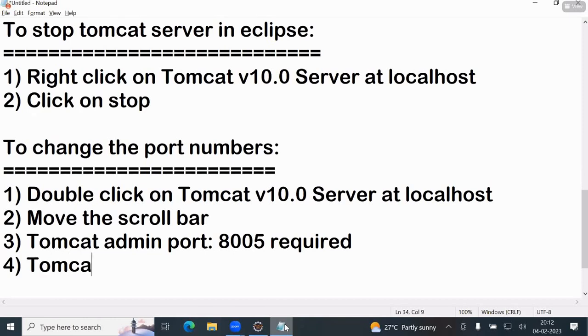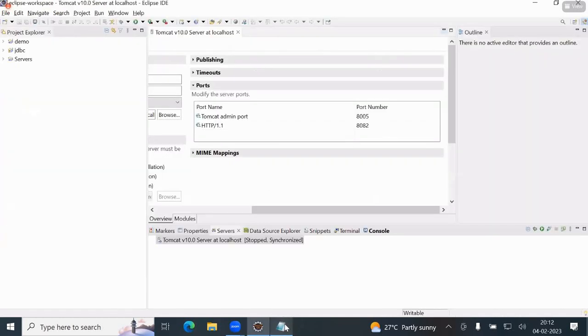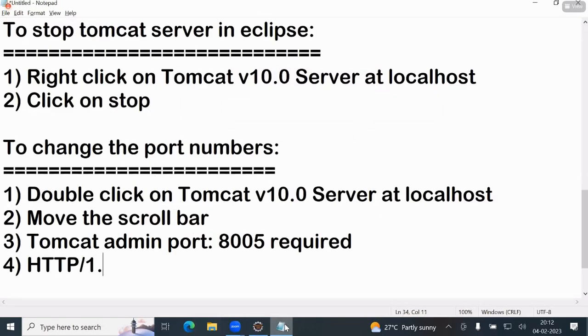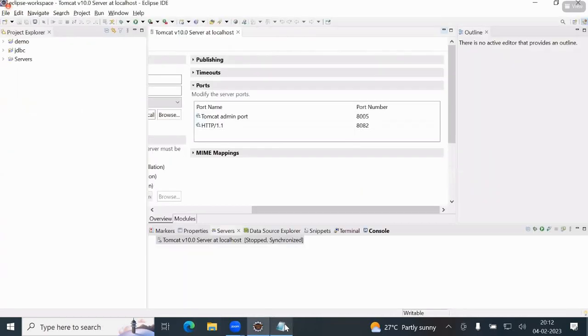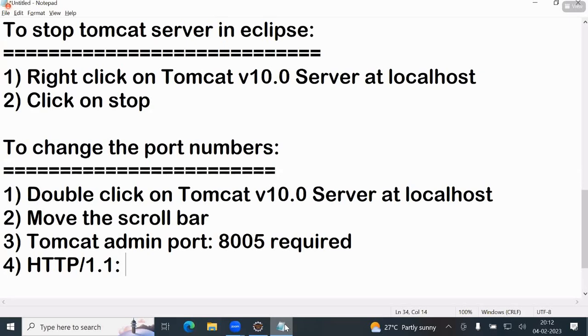HTTP/1.1, 8082. Now here, 1024 to 65,535 allowed.